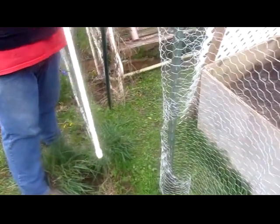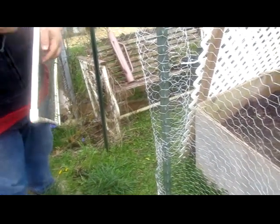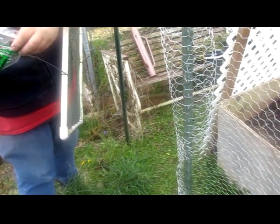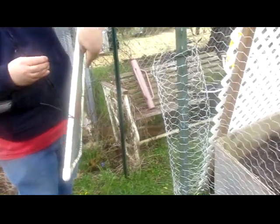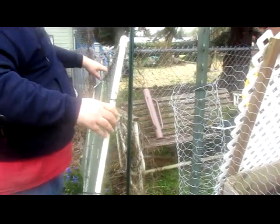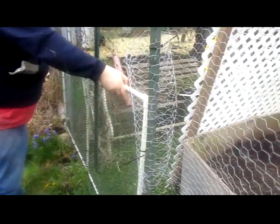So we don't have enough chicken wire to go all the way down. We're repurposing one of the old gates to fill the gap at the end. We're going to have to buy more zip ties, aren't we? Yes. And that will fit perfect.